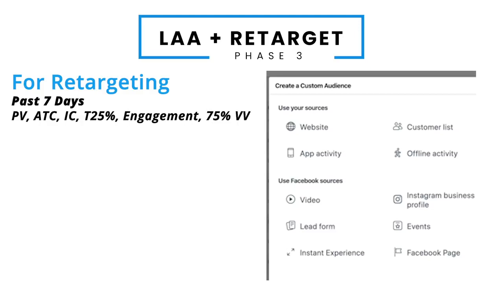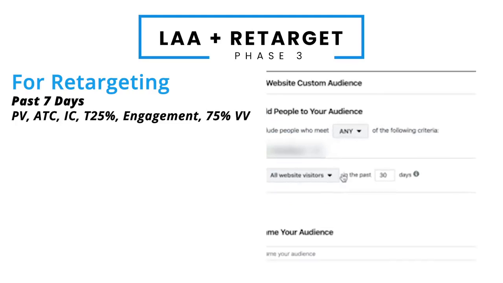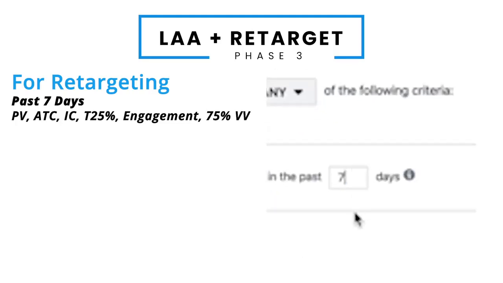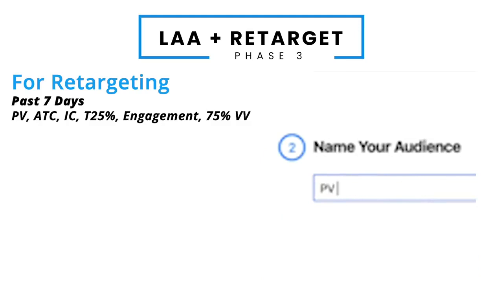For your retargeting campaign, you should make custom audiences from the last 7 days for page view, add to cart, initiate checkout, top 25% time on site, Facebook engagement, and 75% video view. These can all be made in the Create Custom Audience page under Website, Video, and Facebook page. You should make all of these custom audiences only using people from the last 7 days because that's what we found to be the most effective for retargeting. Older audiences might work as well, but it may lower the profitability of your retargeting campaign. You should also name these audiences with something like 7D in the name so that they are easy to find later on when you're making the actual ad sets for the retargeting campaign.